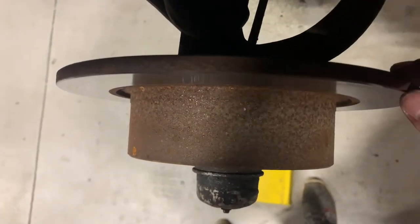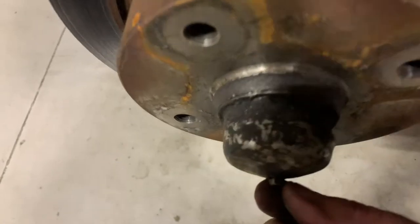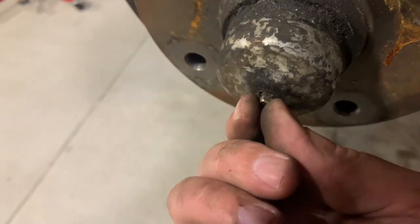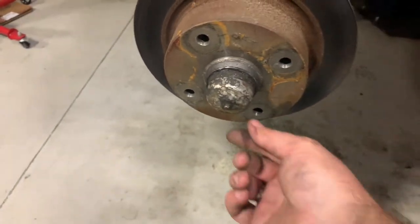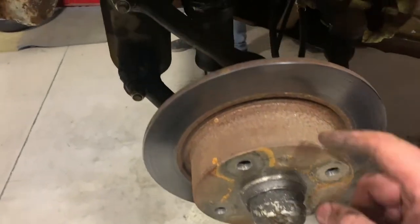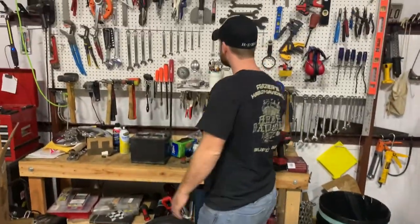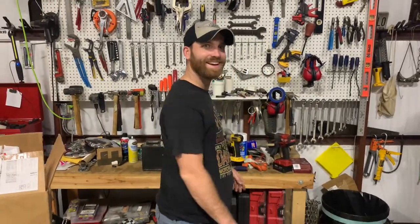Next thing to do, because this is the driver's side, we've got the speedo cable, and that's what this is. There's a little tiny C-clip or E-clip, one of the two, on there. So that will come off, and then we'll get down to the nut to be able to pull this hub disc brake assembly thing. And Greg showed up.